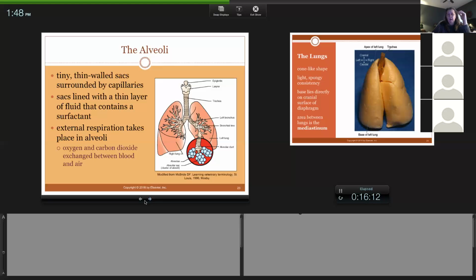Pulmonary edema would be an animal that has fluid in the lungs, and it could be clear. When I think pneumonia, I think of a cold and an infection that goes into the lungs. Pulmonary edema can come from heart disease or heartworm disease. There are conditions that can cause pulmonary edema, and that fluid isn't causing an infection. There's just fluid where it's not supposed to be. But if there's fluid in these sacs, oxygen and carbon dioxide can't exchange. That's the problem. Sometimes animals will get pneumonia in a very small area of the lungs. Well, they have other lungs available.